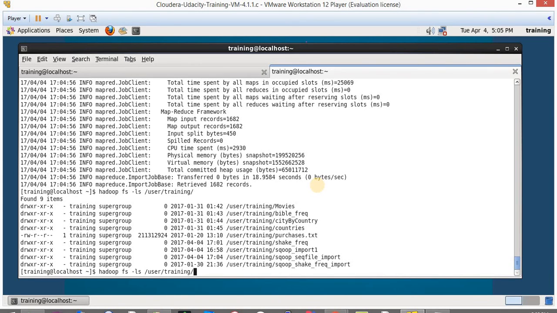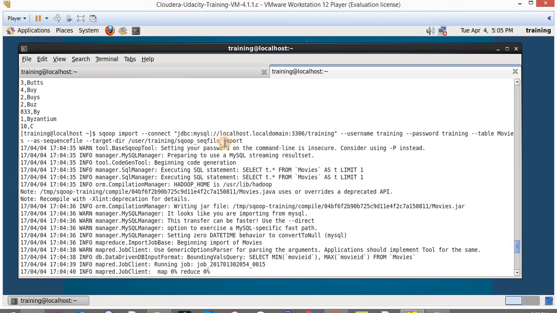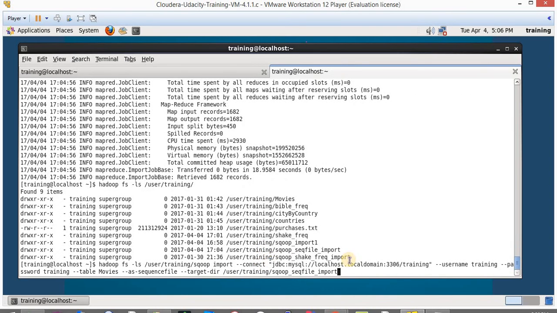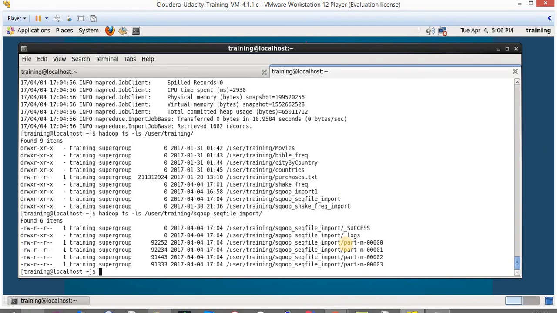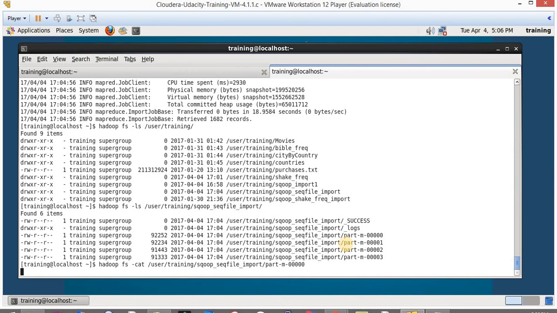Now we'll try to see this is what we imported, and let's see the contents.